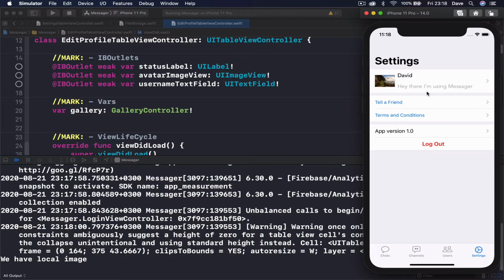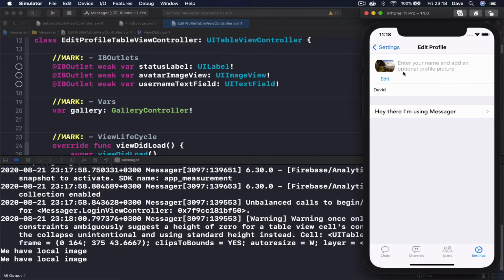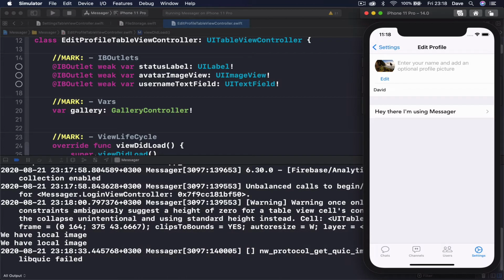We are doing it in our edit profile table view, and you can see now it somehow made it round, but the problem is it's not fully round. The reason is that this is a landscape image and these top parts are just not there to see. Imagine you take a cylinder and put it on top of our image: at some corners it will cut and you can see the roundness of the cylinder, but at the place where our image is smaller than the diameter of our cylinder, you are just going to see a white space.